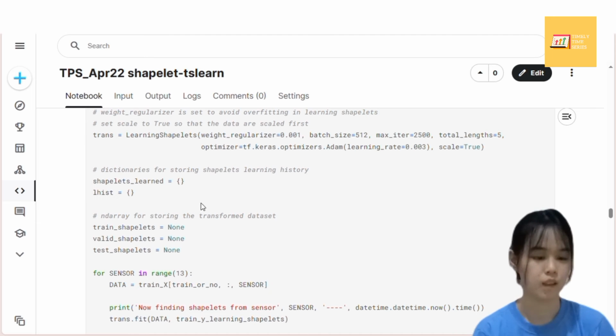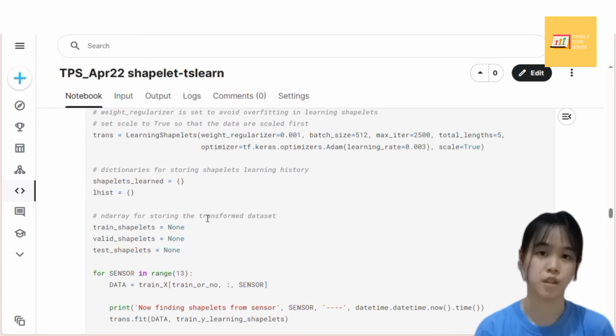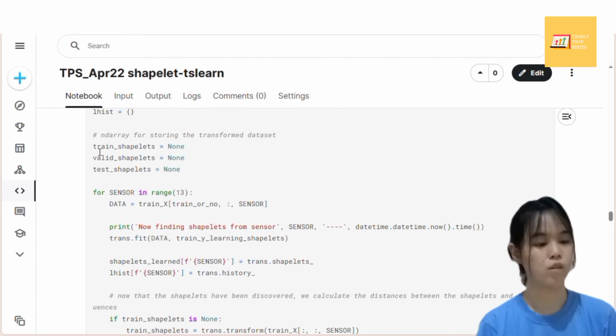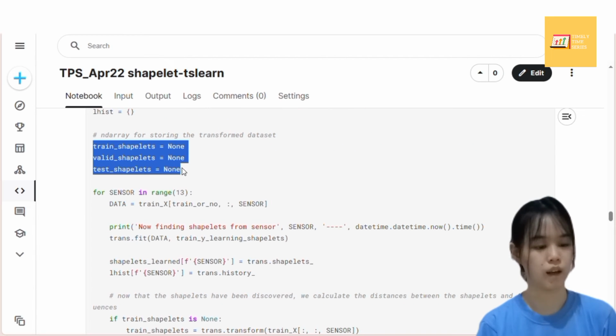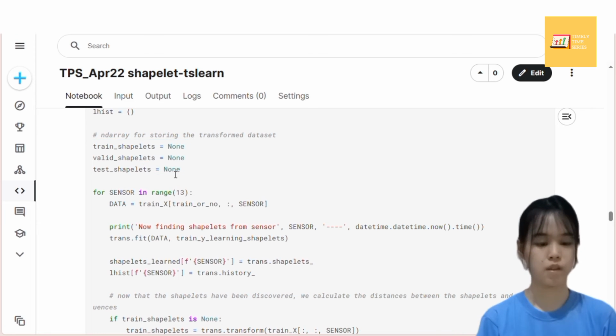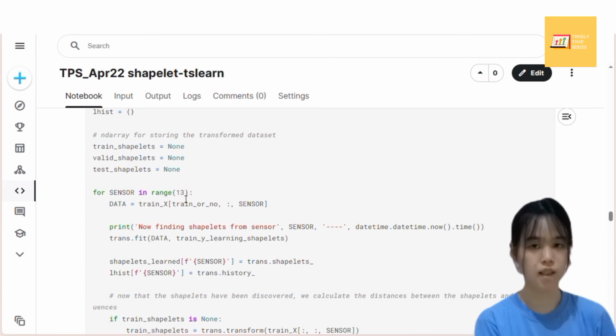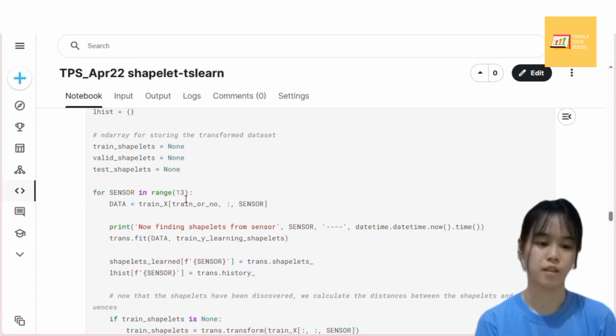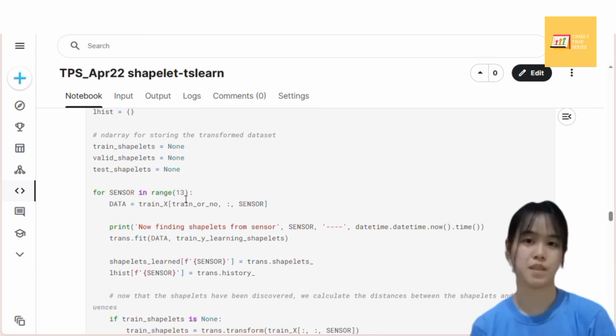That's how you can get the history of each training process. I also make ND arrays for storing the transformed dataset. Because after we get the shapelets, we want to transform the dataset, which is calculating the distances between the learned shapelets and each time series.